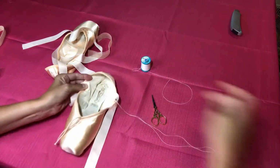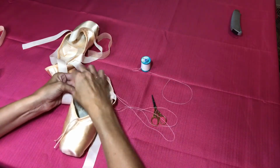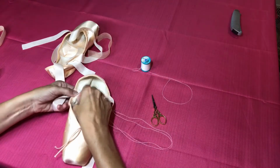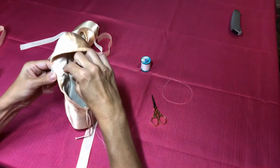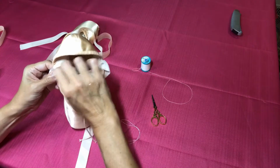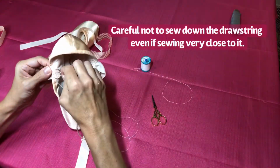Here's a tip for those of you that wear pointe shoes where the satin is really stiff to get through, such as Gaynor Minden. The satin is a little stiffer. You can use a leather needle which will pierce that satin and make sewing your shoes oh so much easier. So give it a whirl if you're having a hard time getting your needle through your satin. But a sharp needle is usually sufficient.